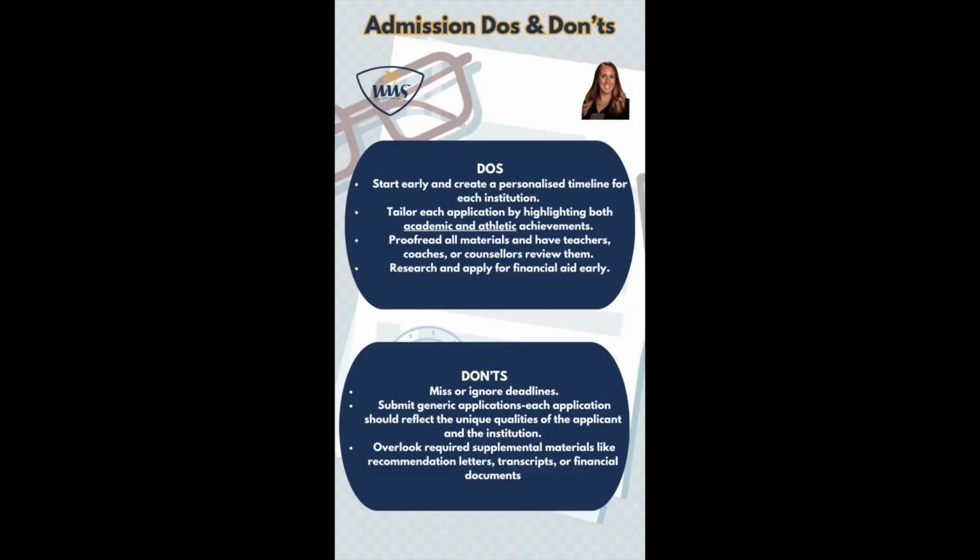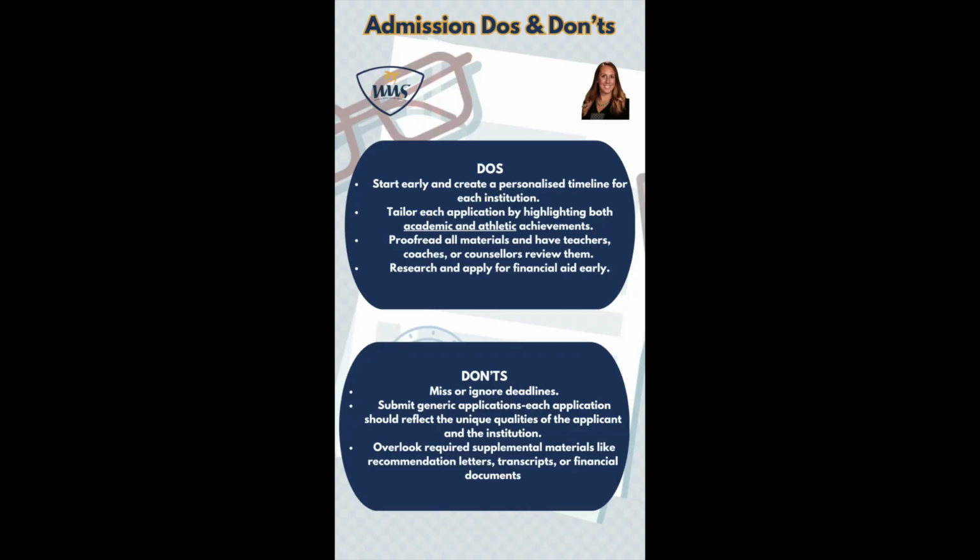And why that's important. So obviously, naturally, it's going to be important to start early. It also really helps, like I said, if you keep everything for your application materials, universities that you're going to apply to, their deadlines, their requirements, all of that in one central place. And that is going to help you create a personalized timeline for each institution. So what that means is, okay, if I need to get my application in by January 1st, I don't want to wait until January 1st to do it, right? I probably want to make sure I'm doing it at least a couple days ahead of time.